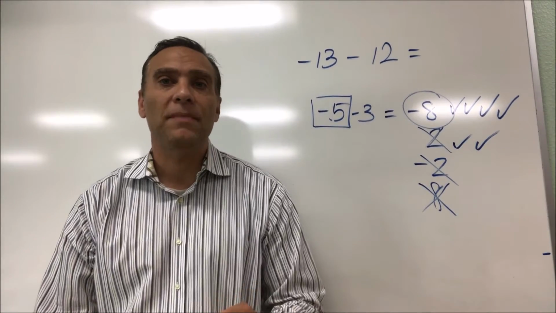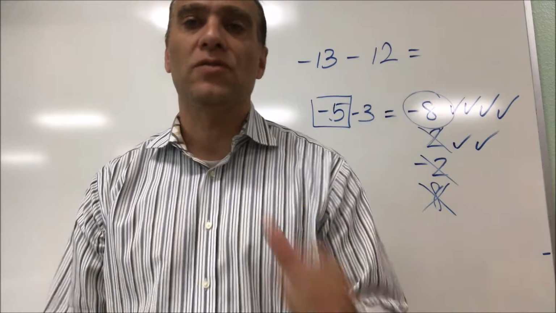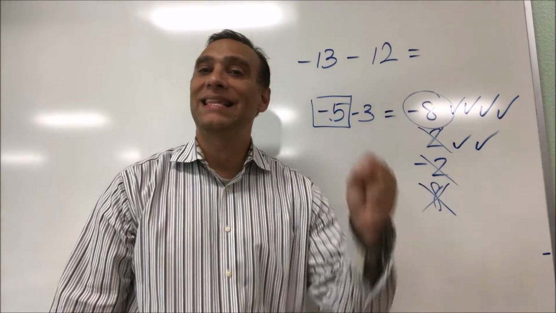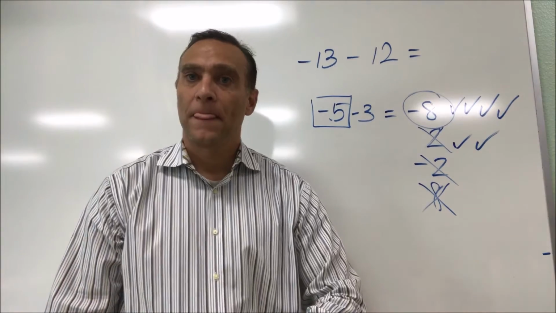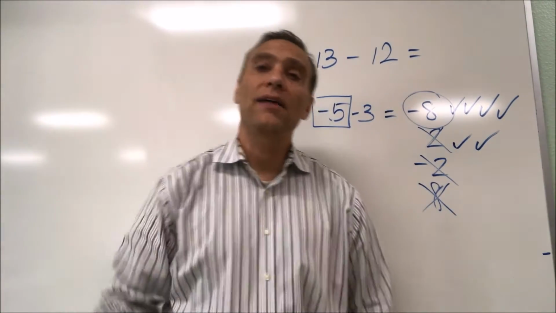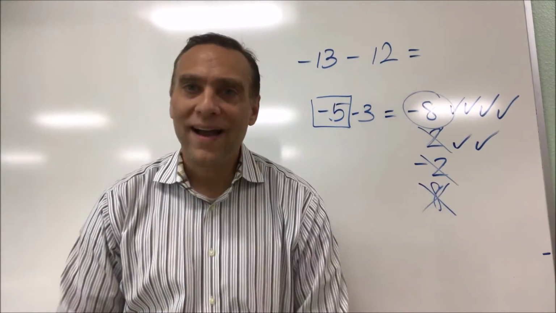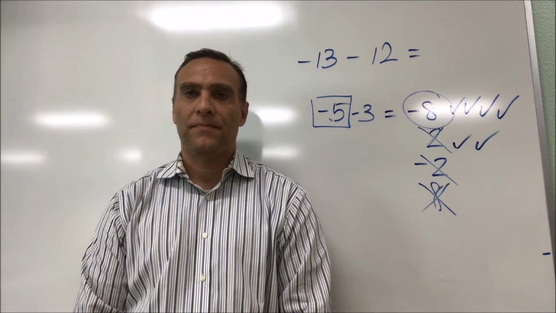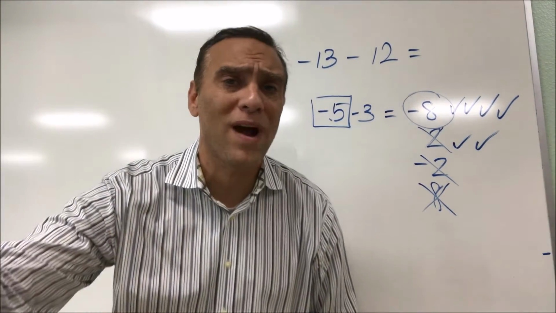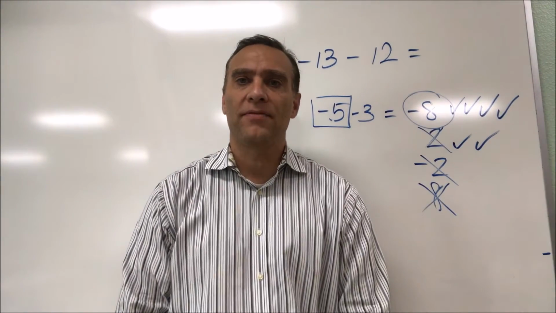That's one of my favorite ones right there, negative 13 minus 12. And why negative 13 minus 12? Because sometimes the answer 1 and negative 1 pops in their head right away. And not that that's bad, I want them to see that that cannot be the case. So you'll have your students shouting out, negative 25, cool. And my question is, again, why is it negative 25? I want those confident students to tell me. They're confident in the answer, they're right. Okay, so tell me, why is it negative 25?